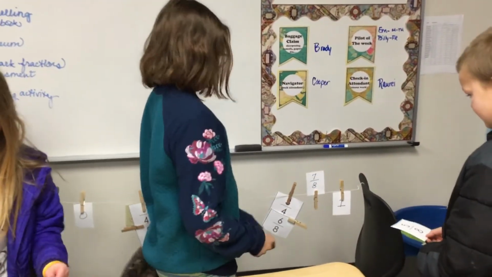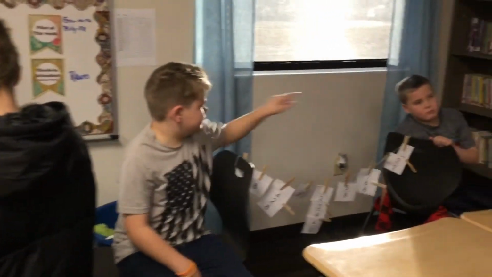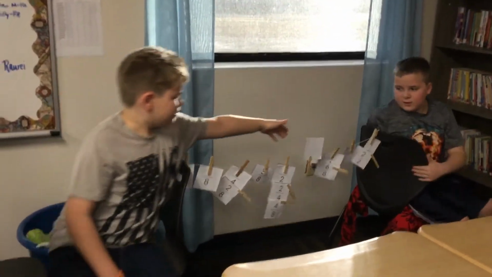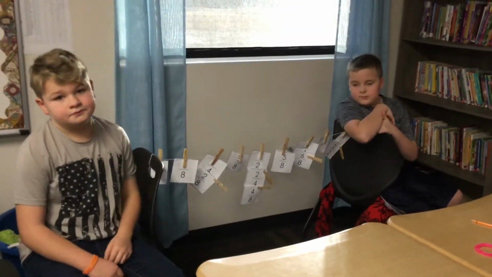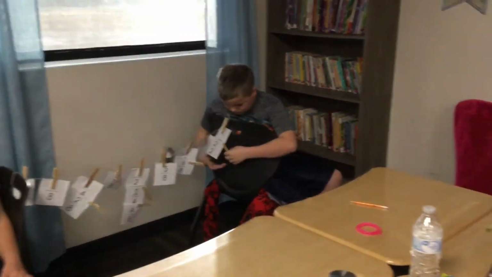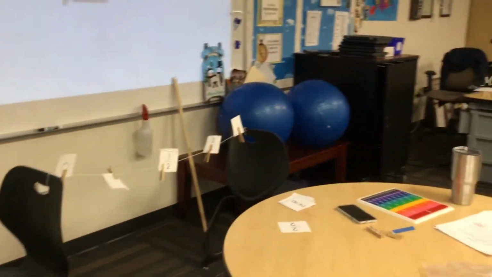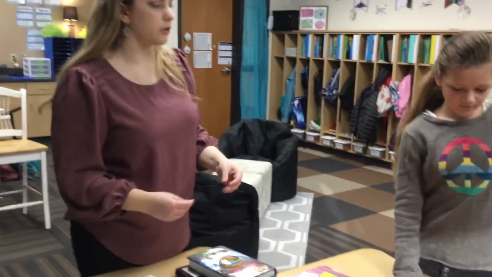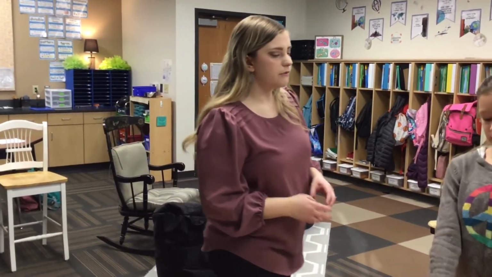Fourth grade, Addie has a great question. I see a few of you had it already. She asked about the fraction 2/2. So 2/2, and that is the same as what? 1/2, perfect. So you can go ahead and put it onto your 1/2. Jeremiah, I had suggested maybe taking some off of your 1/2 so that you had more clips to use, because you had quite a few on there.